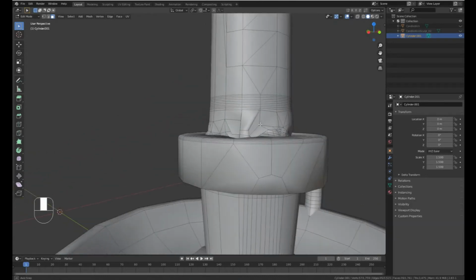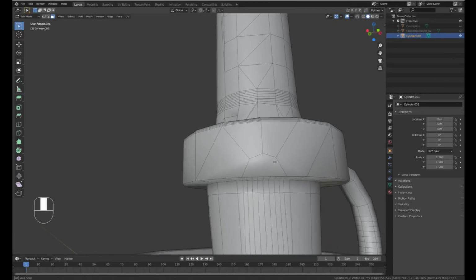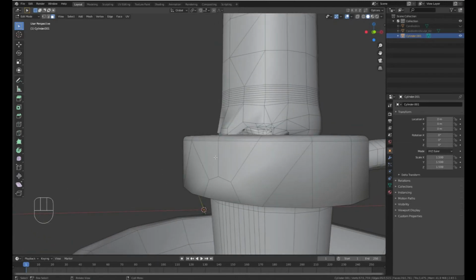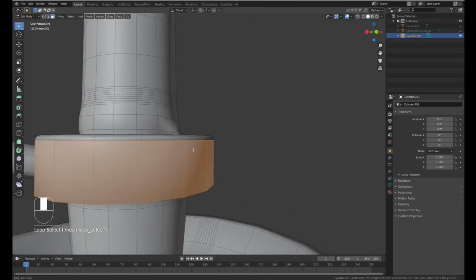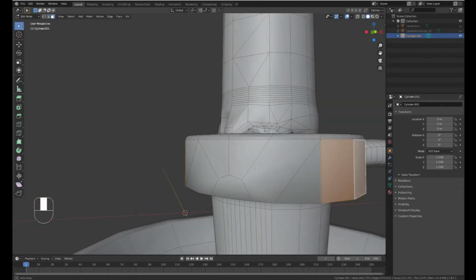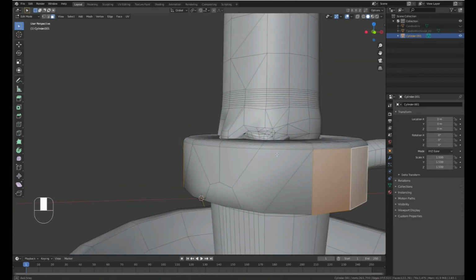A few other things. We've got a large n-gon here, which has all these different edges along the bottom, and then the 4 edges along the top. So obviously, you want to avoid that kind of thing. The ring around here is completely broken, so if we try to select the ring of polys around there, it'll stop as soon as it can't find the next part of the loop. Avoid that wherever possible.